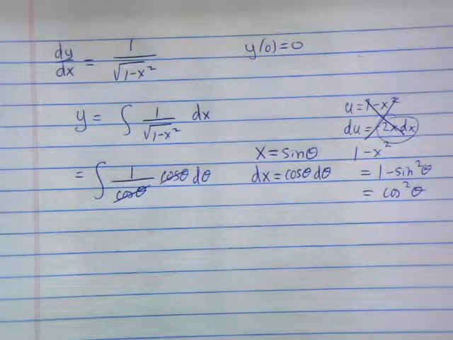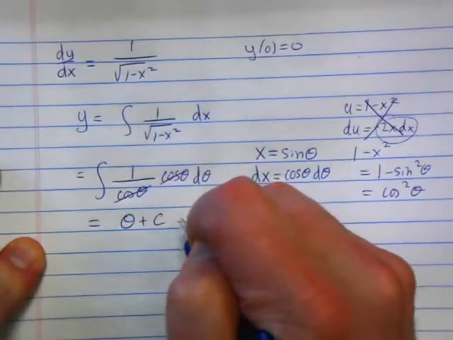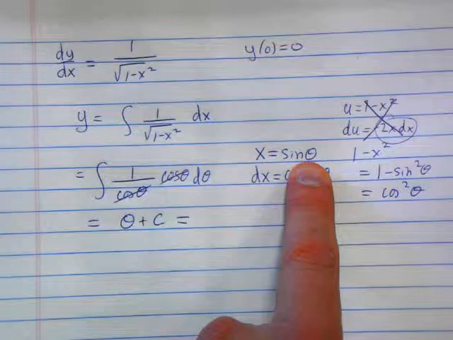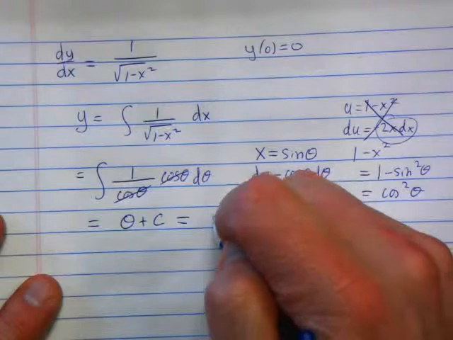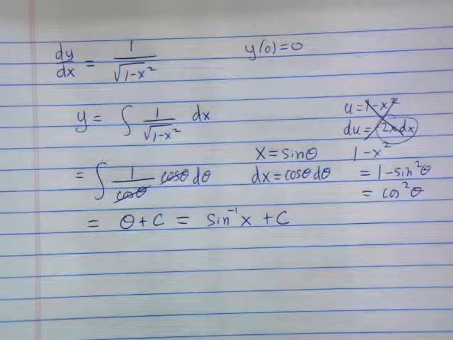Well, as far as trig sub goes, that's a nice easy one. So the antiderivative of 1 is not x, it's theta, because our variable here is d theta. So this is theta plus c. But our problem started with x's. This should probably end with x's. So I come back here, I get the theta all by itself. Theta is sine inverse of x. So this is sine inverse of x plus c. There's our solution. So you see, trig sub isn't always hard. That was an easy one. Most of them are a lot harder than that.